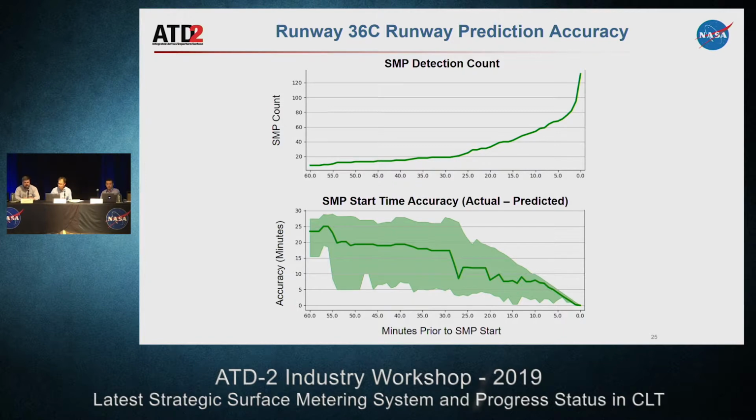One thing we've noticed is that we're doing better on the east runway than we are on the center runway. So you can see that we're actually not predicting as many S&Ps as we would like in advance. A lot of them are with short lead time. So we're trying to identify what are some of the causes for that. And you can also see that we're generally predicting, so this is actual minus predicted. So basically this S&P started 5 minutes later than we were predicting. You can see that general slope. So we're seeing that part of it is the tactical runway changes that we were talking about, and we're working there at Charlotte to try and figure out how to make those a little bit more strategic.